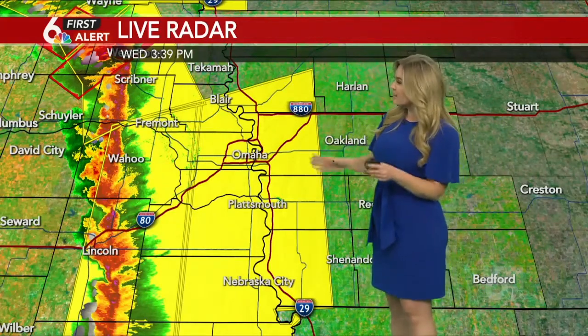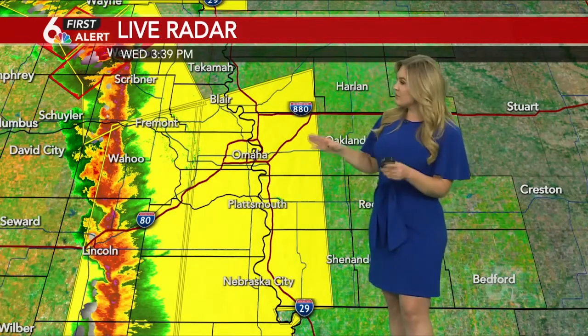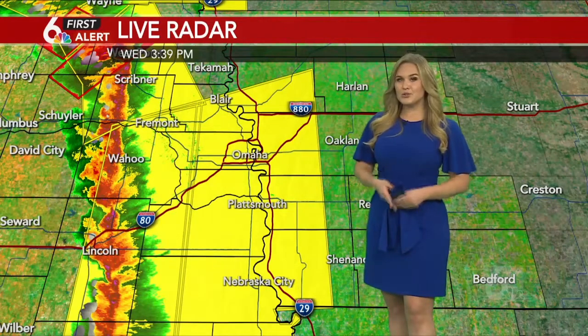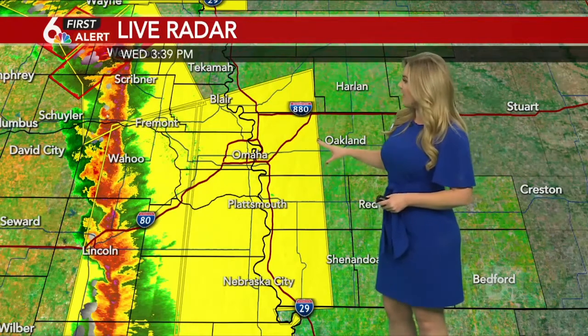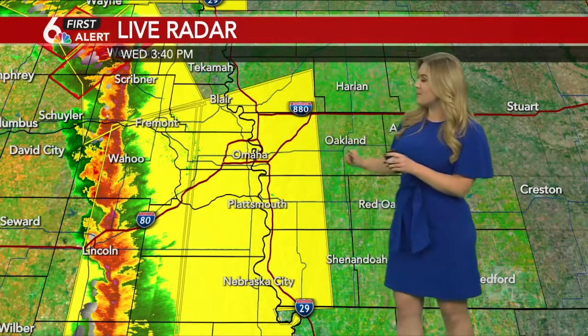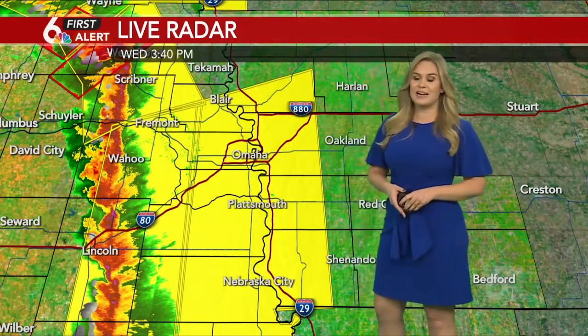And this is really bringing in that big concern as this line of storm approaches for tree damage, power line damage. This is going to bring in that threat for some power outages. So make sure you have a way to stay on top of these warnings as they track through. And we will be keeping you up to date on everything that's going on out there through the afternoon. Rusty's in the studio right now. Looks like he has an update.